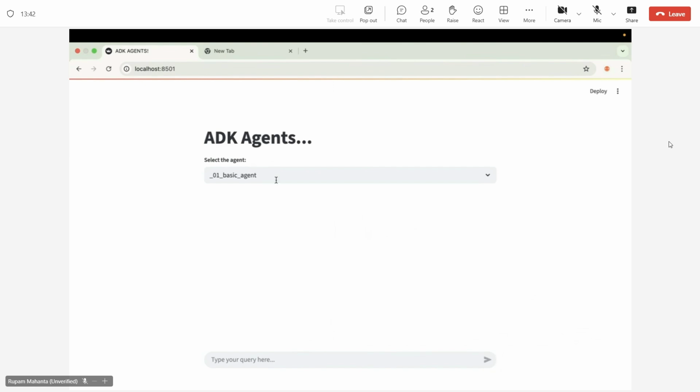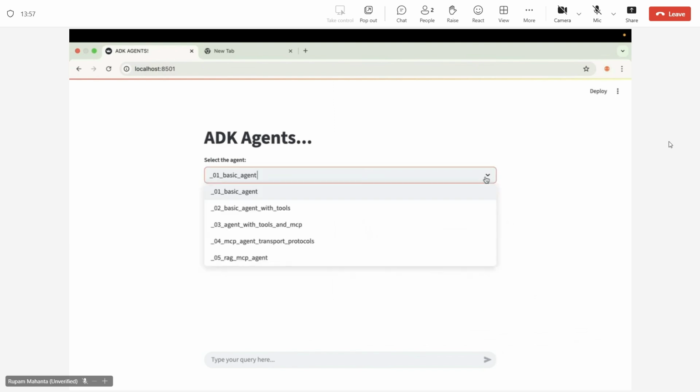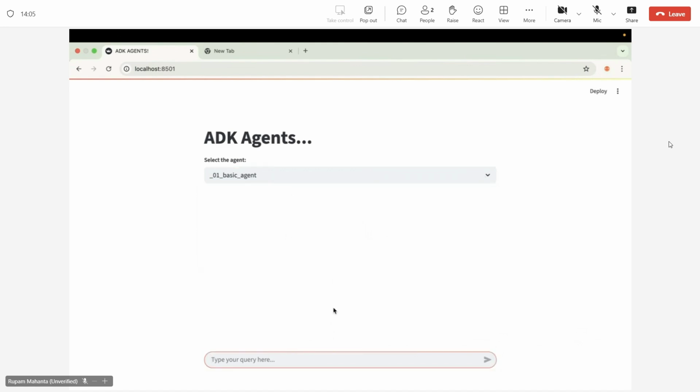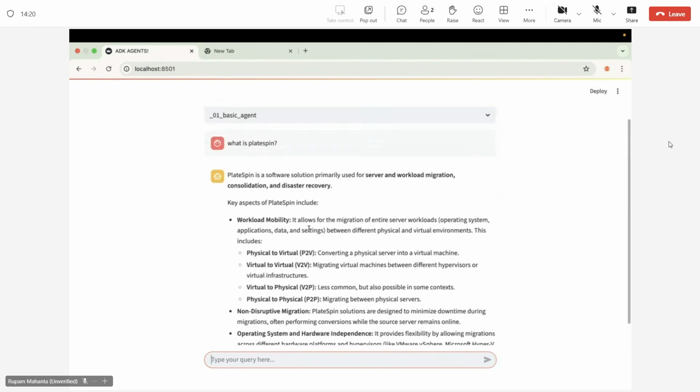Here, if you want to put a logo, a banner, or another picture on this UI, whatever is required as per your customer or project requirement, you can put it. Now, if you see the drop down here, I have given the option of selecting the agent. You can select the basic agent, which is only the LLM. So if you ask what is Streamlit, this kind of question it should be able to answer. So you got a response on what is Streamlit.